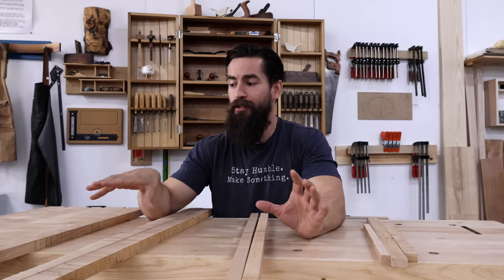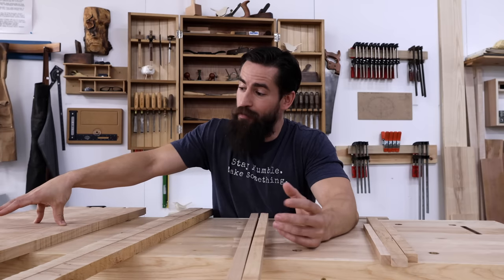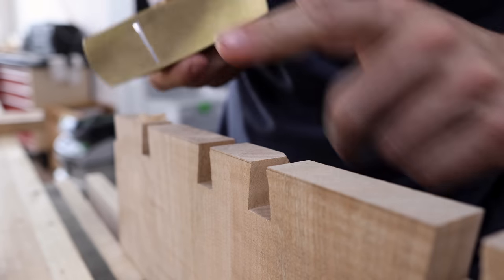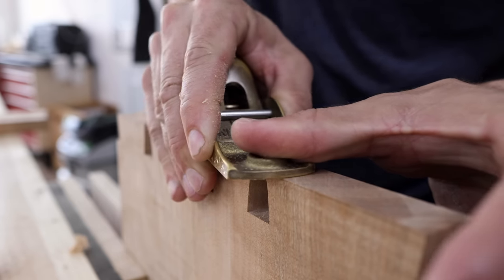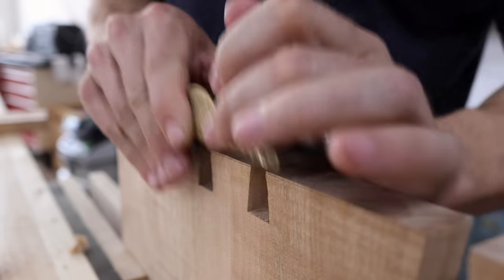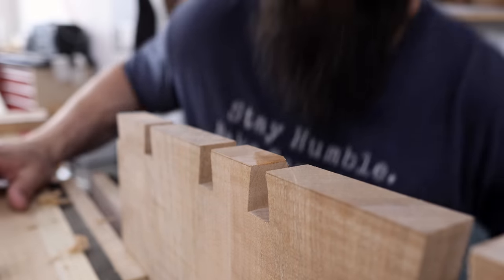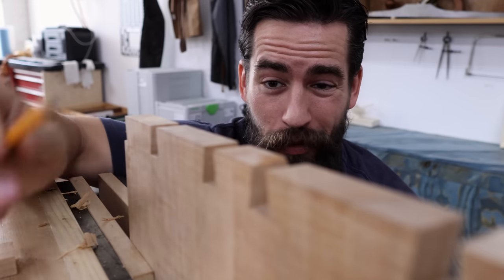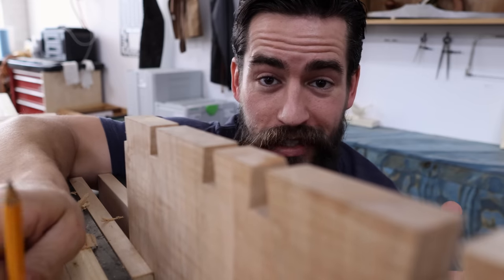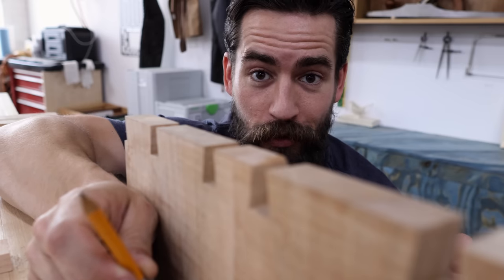But our first step now is to make sure that we can see very clearly the end grain patterns, both on these pieces and on our actual workpiece, which means we got to do a little planing. Now, you'll probably notice that I was planing in both directions, both this way and this way. That's to, of course, make sure that I don't blow out the fibers on either end of these dovetails, because if I were to plane straight through this way, there's a chance that these fibers blow out, which is just gonna cause more problems for me, and same in this direction.